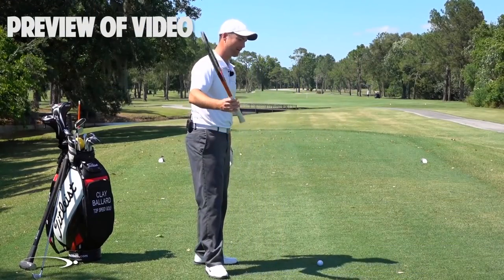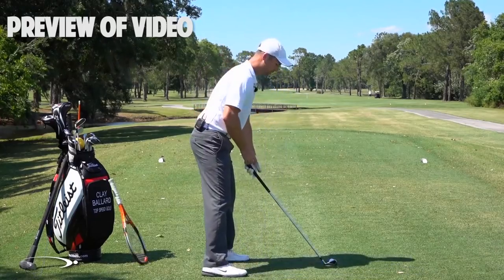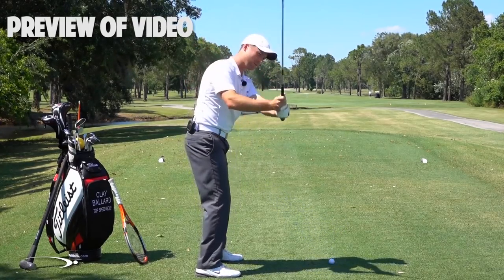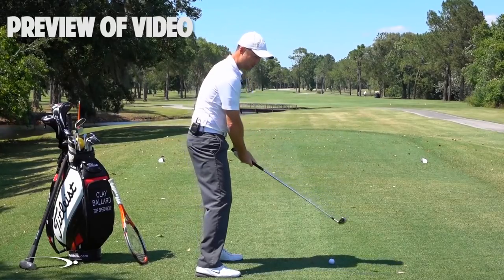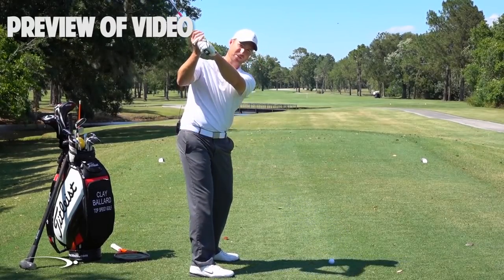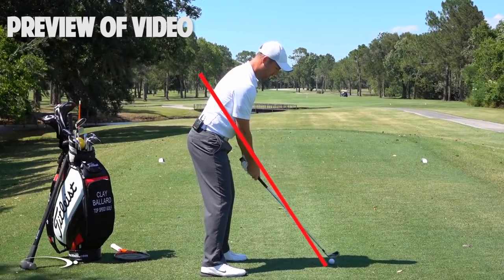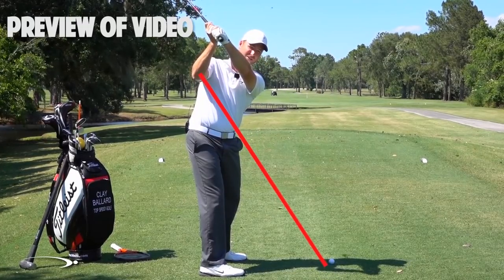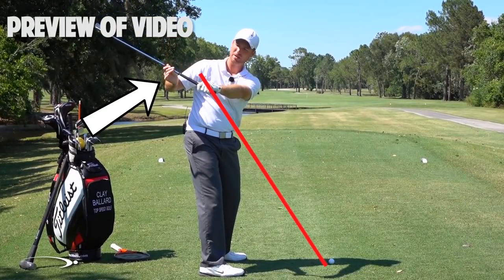Good player problems. We're going to talk about shallowing that club shaft out as we're starting down, as we're doing this rotating of the face that we worked on in the last video. As we start this downswing — which you'll see with basically all of the top players — instead of coming over the top and letting the hands and club come out away from the body, coming down steep into the ball and then having to fillet open the face and add loft to it, the flattening of the shaft should happen as soon as we start down. You can imagine a line from the hosel of the club up through the right elbow — that's the elbow plane. At the top of the swing you'll be slightly above that, and as you start down, you want your hands and club to shallow out inside of that elbow plane.